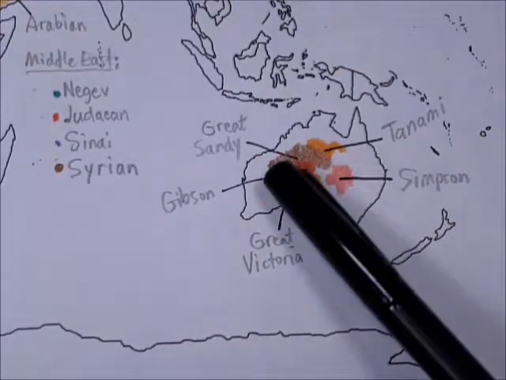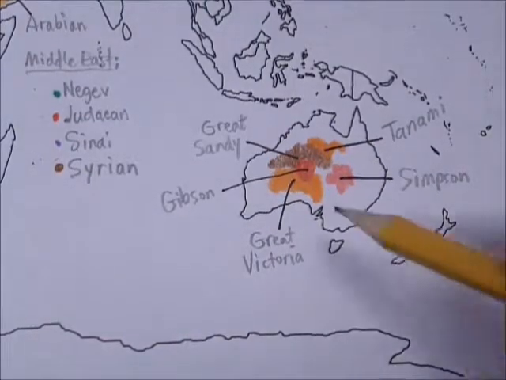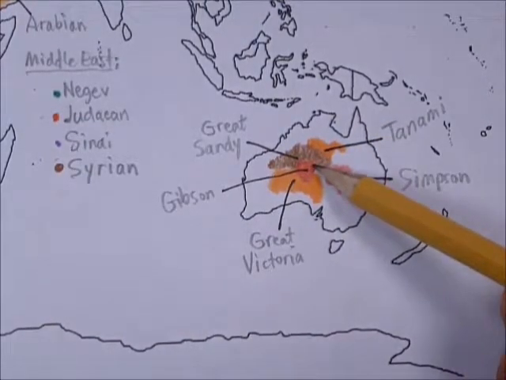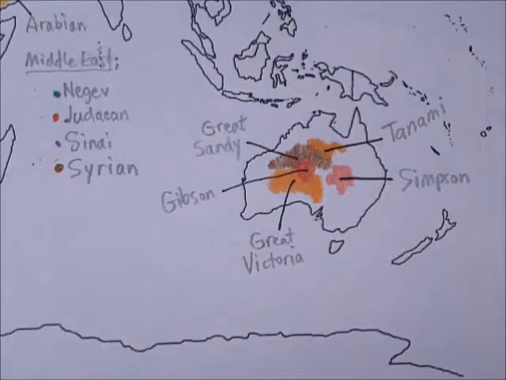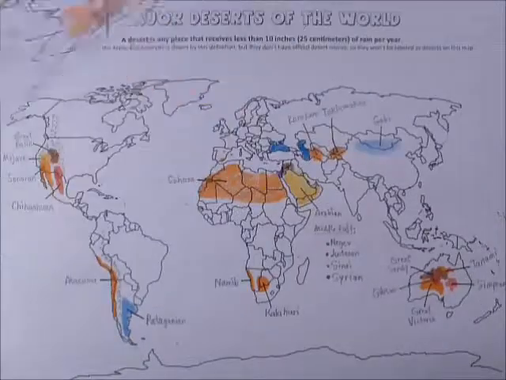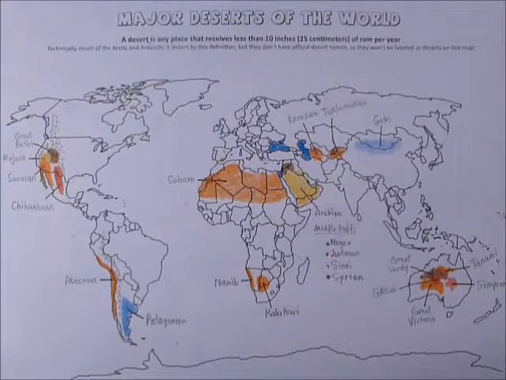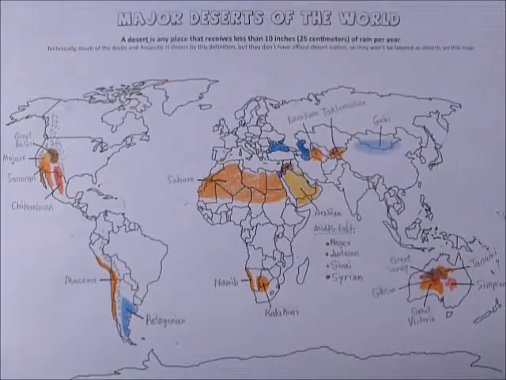So it's kind of like just one huge desert in the middle, but we have these certain areas. Again, there will be something about that area that makes it a little different from the rest, and so it'll get a particular name. So if you want to add some smaller ones, you can. Wikipedia actually has a list of deserts. If you just go to an internet search engine and type in list of deserts, you'll find a list of all the deserts, and at least you know their names, and then you can take that name, put it back into the search engine, and it'll give you some information on where it's located and things like that, and then you can add it to the map if you'd like to.